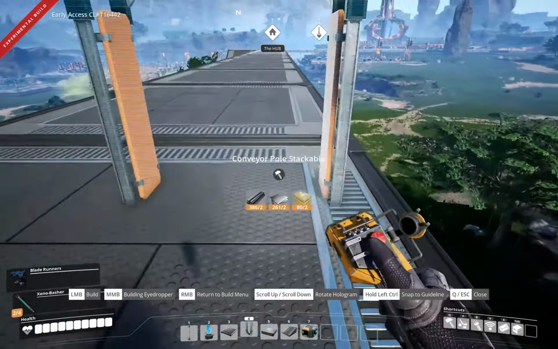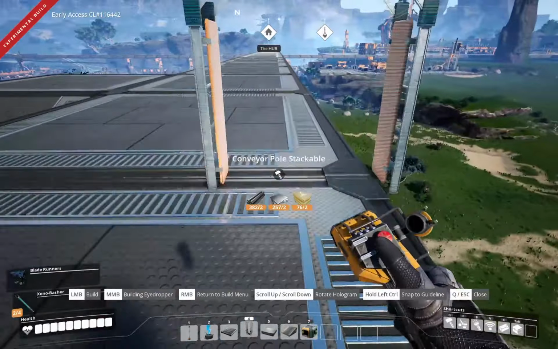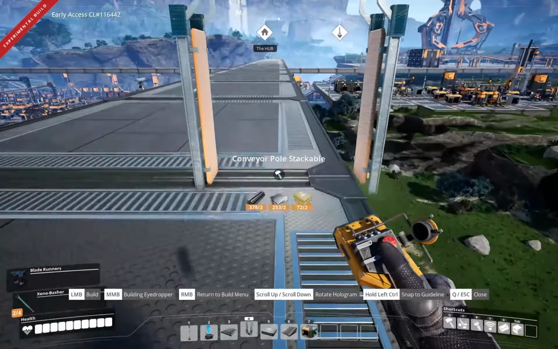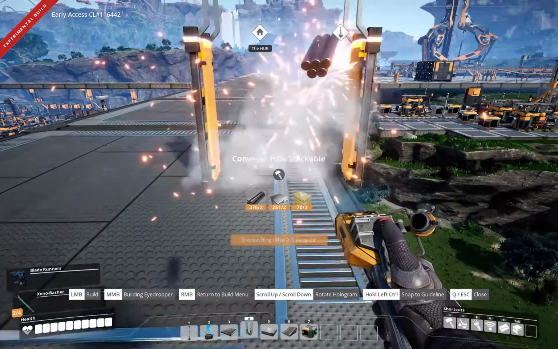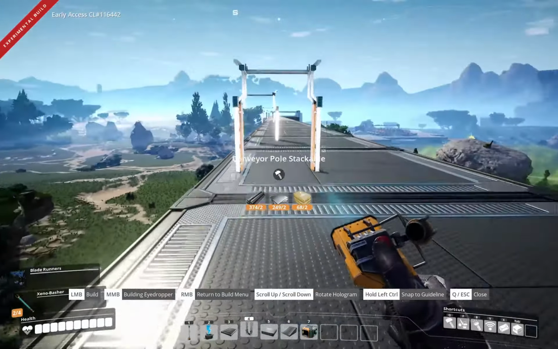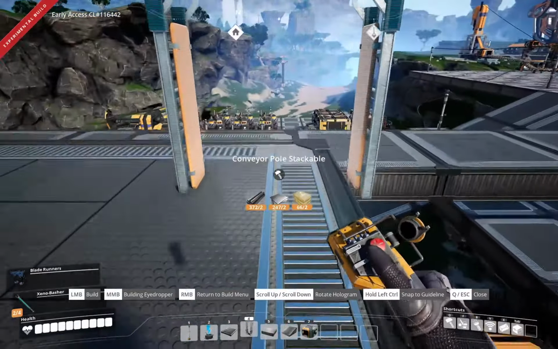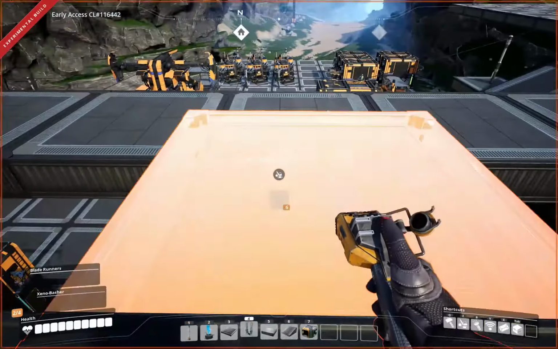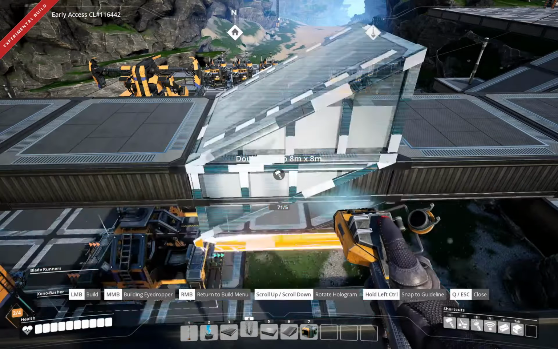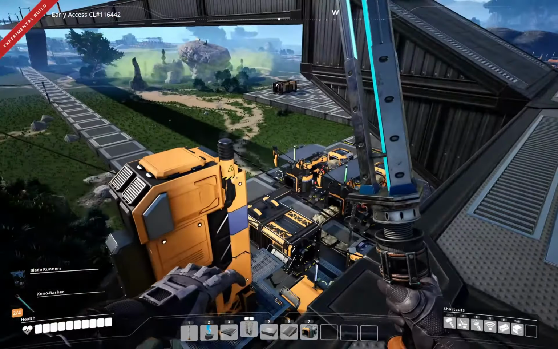My math is right. 2, 3, 4, 5. 1, 2, 3, 4, 5. 2, 3, 4. Wait, this is up? I didn't know this was raised up. That's lame. 1, 2, 3, 4, 5. Let's, like, what happened here? Foundations. I think it's probably trying to, yeah, it's going over that. That's why it's up above.